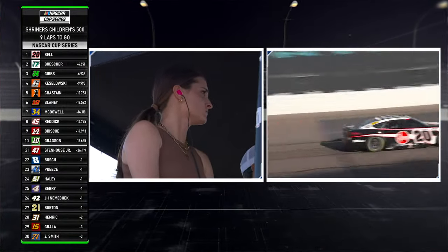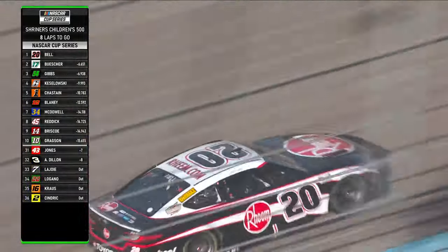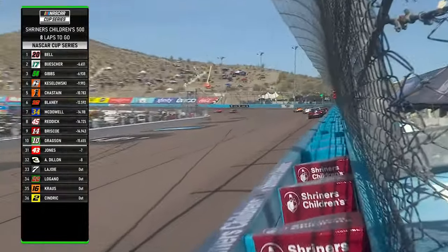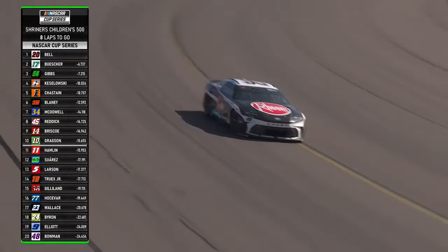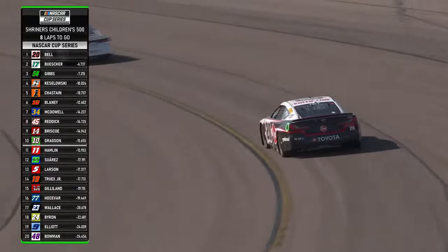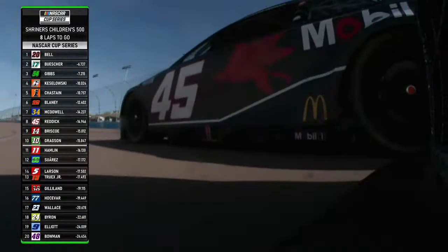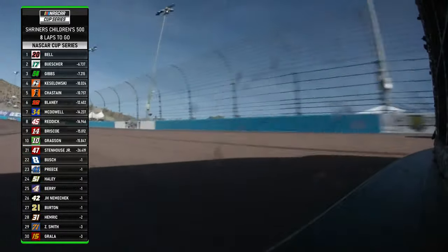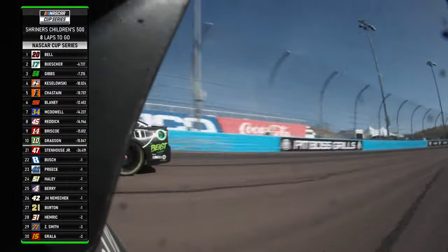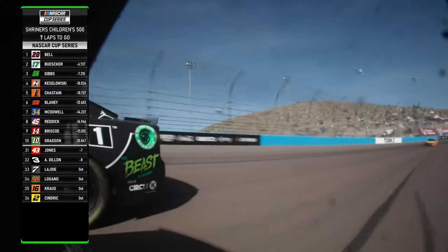Last year in November, Bell came here to win a championship, but he lost a brake rotor on lap 109 that put him into the wall and out of it. No such misfortune today. He has led 42 laps so far with 8 to go. And it hasn't come easy. He's had some adversity, right? They've bounced back several times. Had that wheel issue on the right rear that we documented earlier. Definitely had their fair share of adversity.